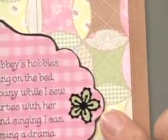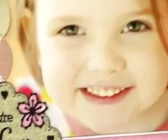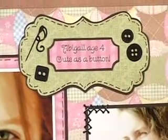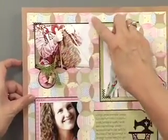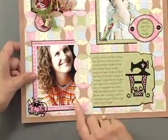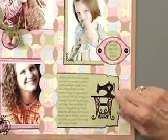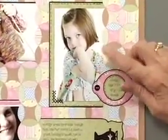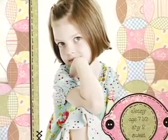Here we've got the little flower backed with paper. Going over into our title, 'You're So Sweet' — all of that is from the Dazzles. Abigail at age four was as cute as a button. The companion page uses the same paper, taking advantage of the same treatment along two sides of the photograph, then letting it come down and slipping the journaling on the other side. The sewing machine is a great accent to our journaling block. Isn't it sweet how she's nested into the background paper? It looks just charming.